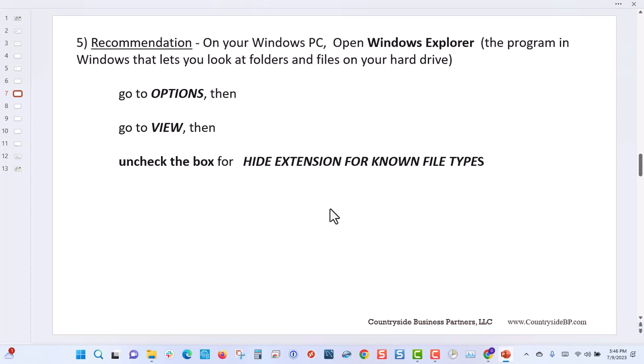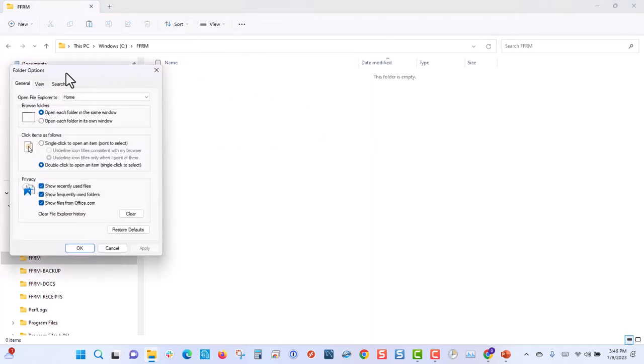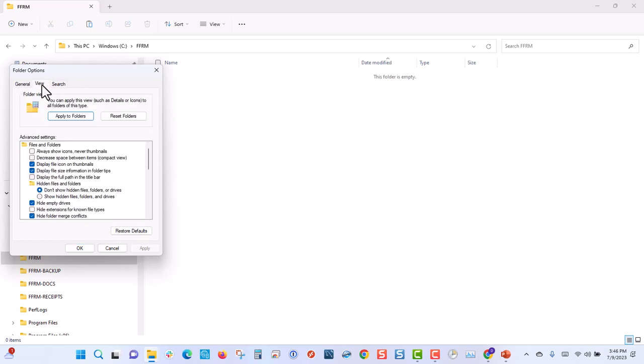Let's go ahead and walk through that. All right, so here we have Windows Explorer up, and I believe this is Windows 11. Other versions of Windows will look kind of similar to this. But what you're looking for is to find the Options area. It could actually be under Preferences in an older version, but a newer version is going to be called Options. And then when your folder options come up, you want to click on View.